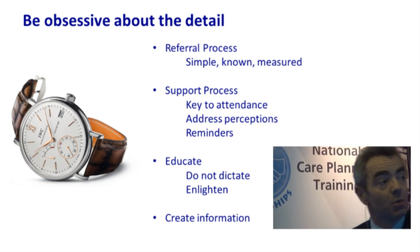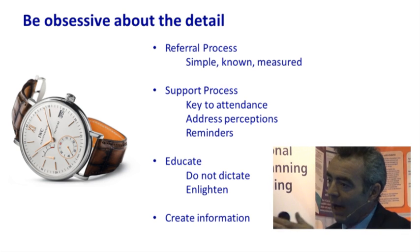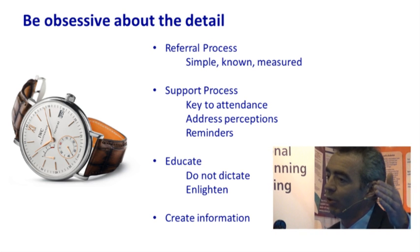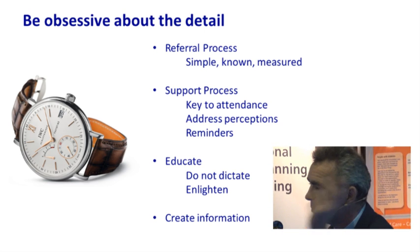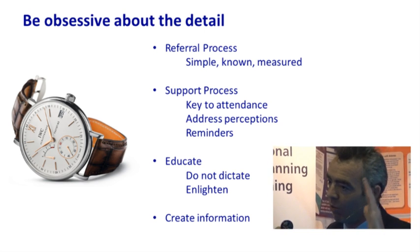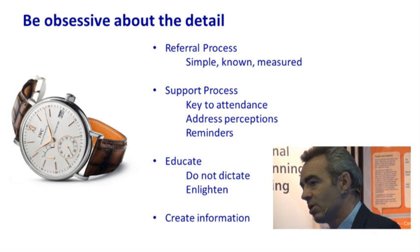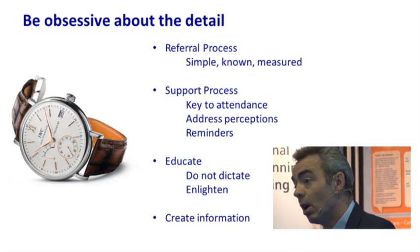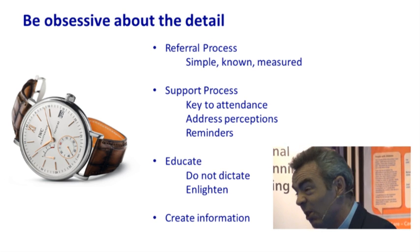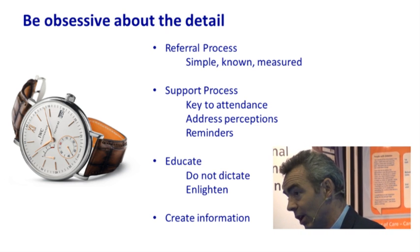The key thing we did was, from the moment of referral to the moment of attendance, we worked out what happened. Despite everything I've said, we had some practices who would be referring people, just chucking them at the door. And we had to do quite a lot of work to ensure that by the time the patient started the course, we had addressed their perceptions and got them right, because they may be referred, but they don't know why and what it's involving. Particularly with X-Pert, which is quite a big commitment, you've got to get that understanding of the process they're going to enter into.